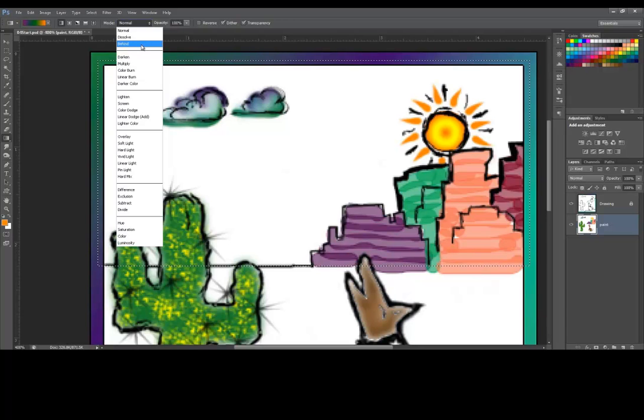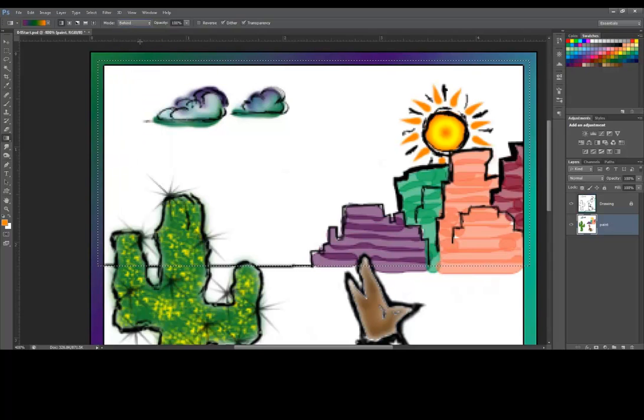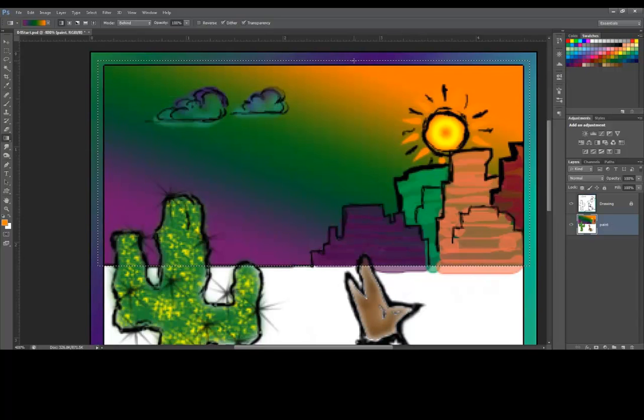This is a really cool shortcut because it beats having to paint around stuff. You just have to make sure that everything is already painted. So I choose behind, and I look at this and I think, okay, purple should go at the horizon, green, and then orange should be at the top because that's closest to the sun. So I'm going to make a semi-diagonal line starting at the horizon, going to the sky, and now you'll notice that the gradient goes behind everything that we've already painted. If you like what you've done, you're going to Control Deselect.